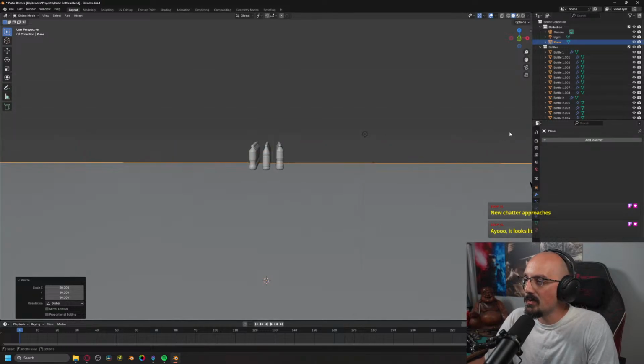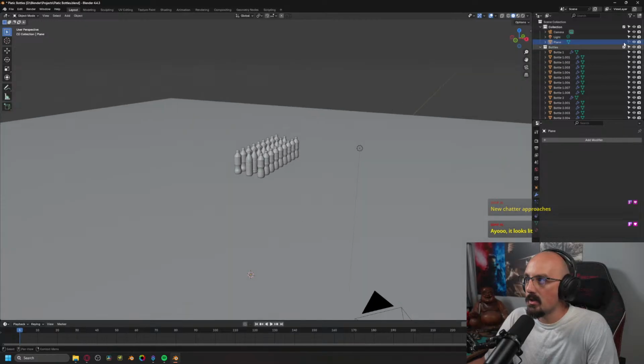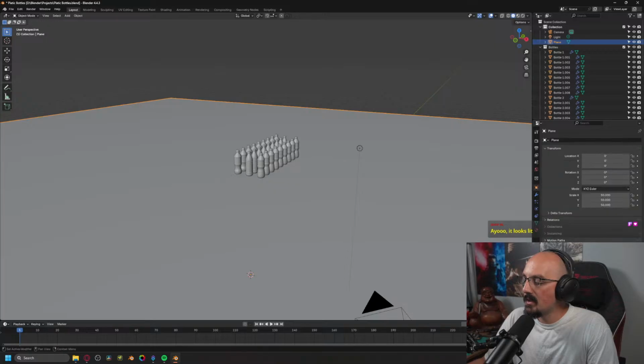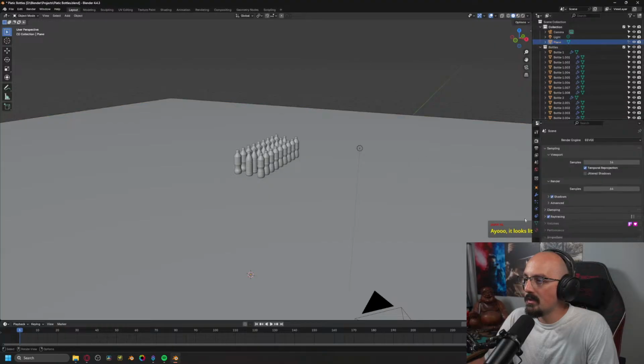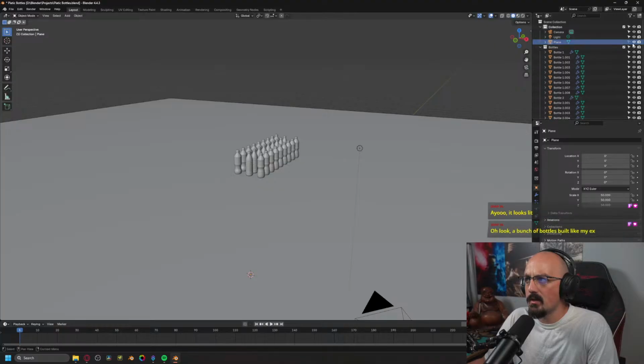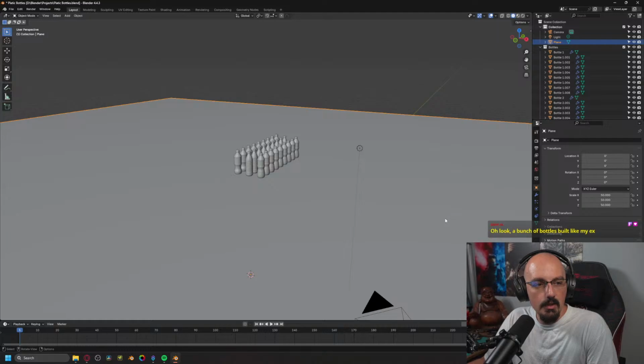I am going to... What was I going to do? Oh, that's right. I was going to make this not touchable. Actually, you know what I should do before that? Make this wireframe. Okay. Why did that not do what I wanted it to do?